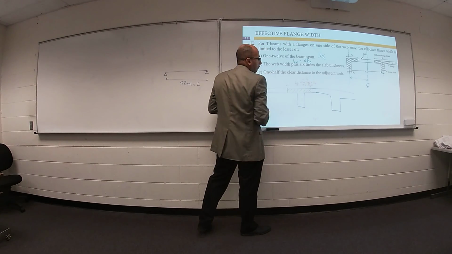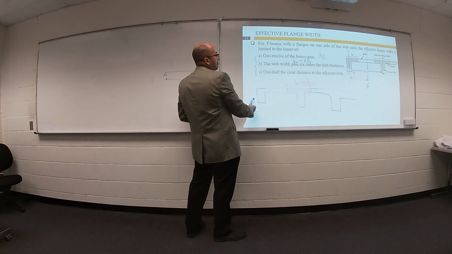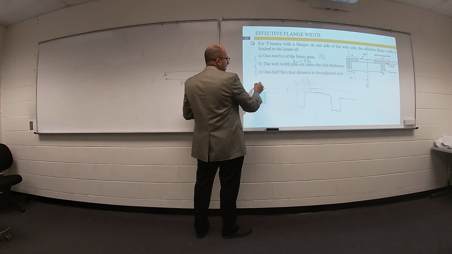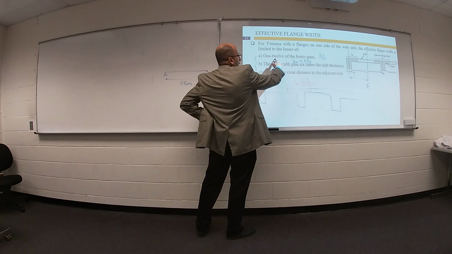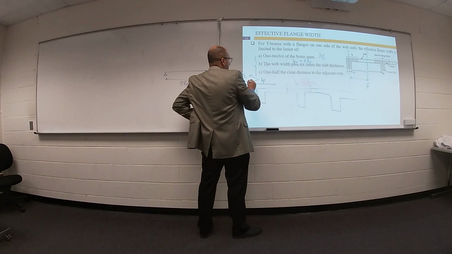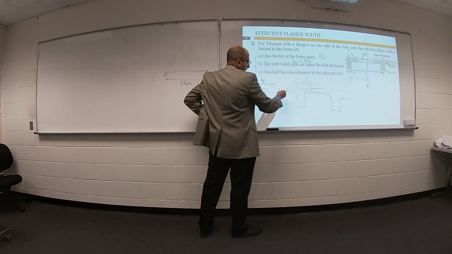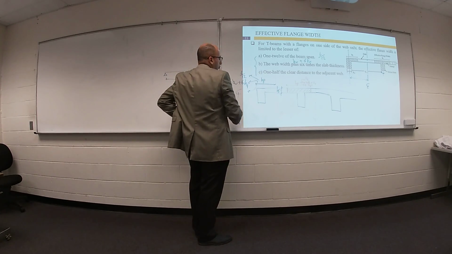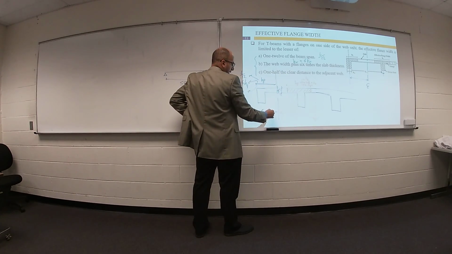Anyway, we have 3 values. Use the smallest value. If your beam is an intermediate beam, but if your beam is an edge beam, we can expect a slab from one side only. So your B effective, or your B flange, can be 1/12 of the beam span, L divided by 12, or B web plus 6 H, I mean by H this value, H flange, or center line to center line. This beam has only one center line, so this distance can work.